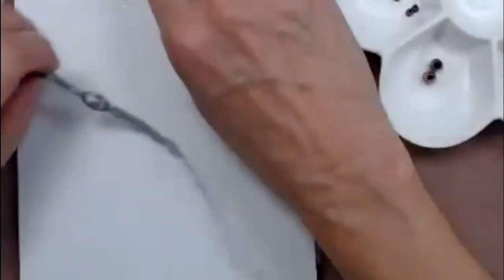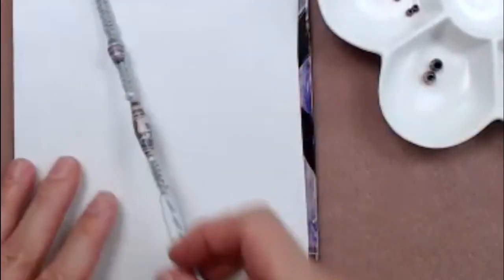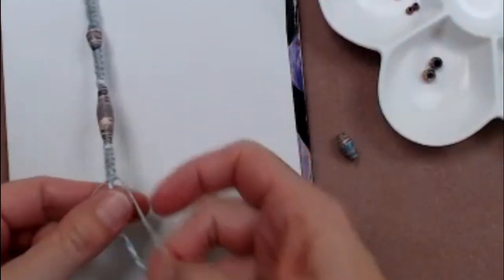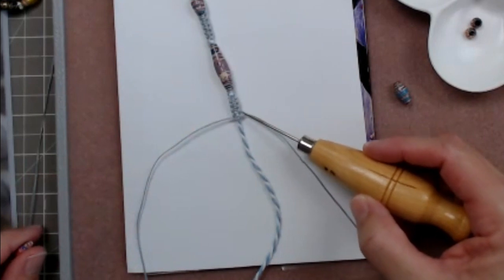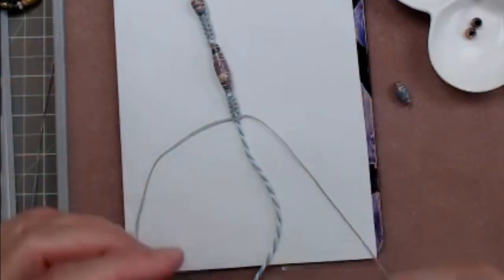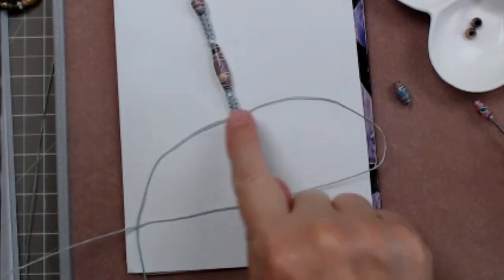So now I'm just going to turn it over, because now I'm kind of in progress on the second side. I'm just going to clip it on, and now I wanted to show you how I did this part. So here's this bead. This one's going to go in there, and it's best to use the beads with the bigger hole. Now with the square knots, a little trick that I learned is, if you're wondering where to start, like which side to start, you can see, I'm just going to try to point to it. There's like a little knotted, these little rounded, where the thread is not the knot part. You see that side, those little guys? That's where you're going to start.